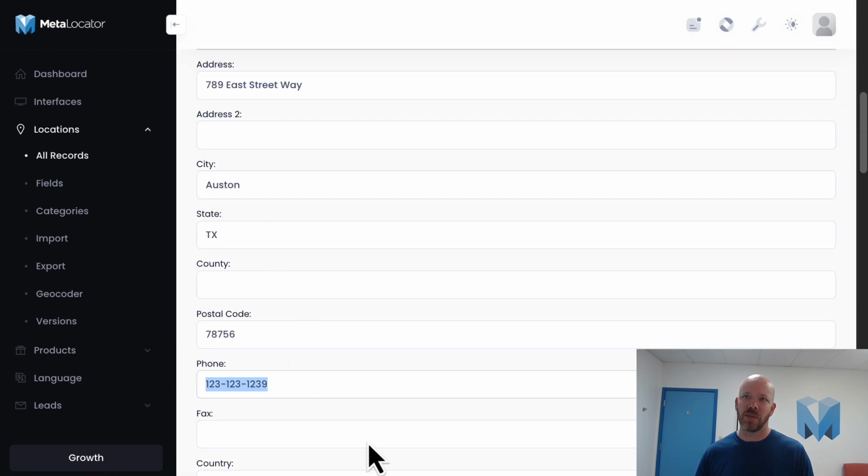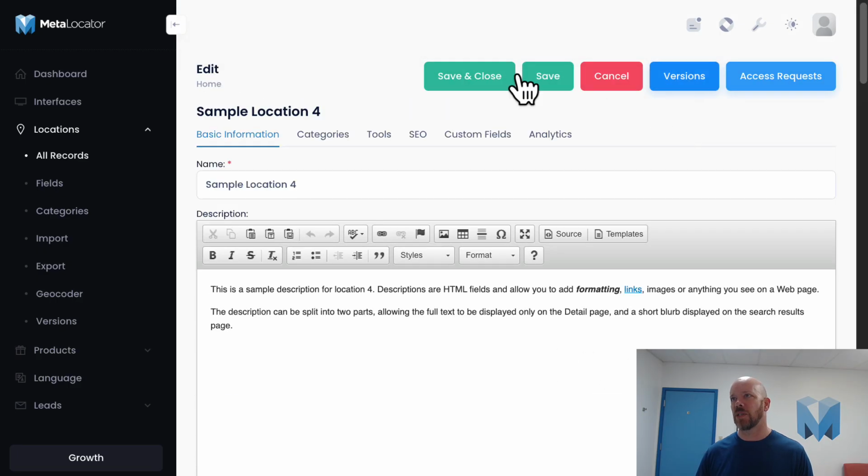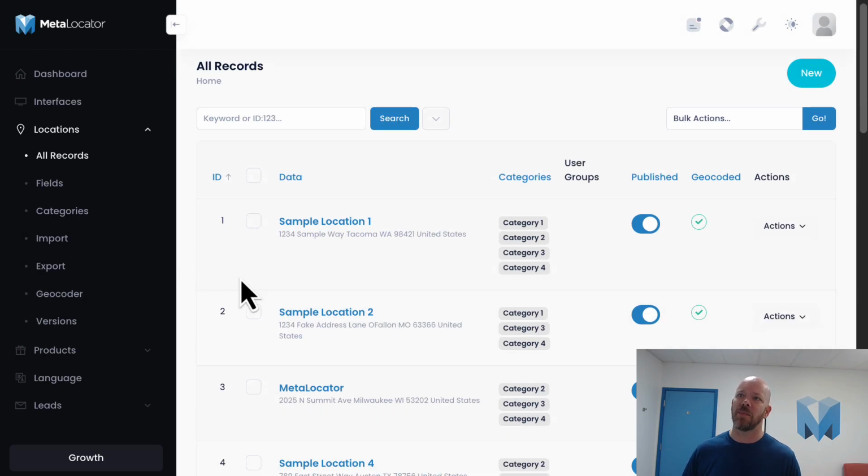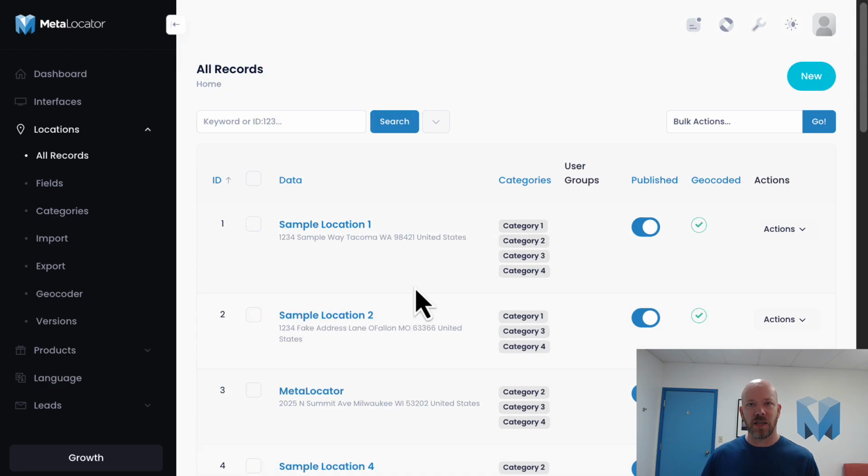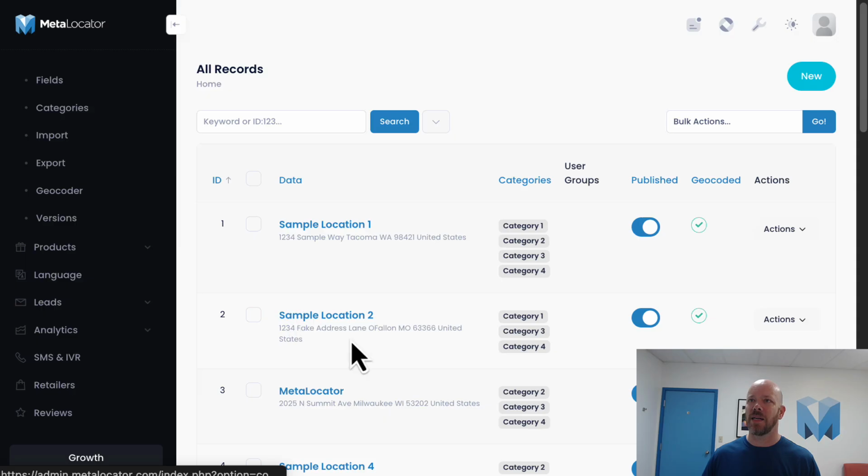The phone number was a fake one anyway, so we should expect that a lot of those would not be properly populated. You can export this data if you want to review the totality of the Google Place ID population and look at that data in Excel. But now we have Google Place IDs populated for each one of our locations.